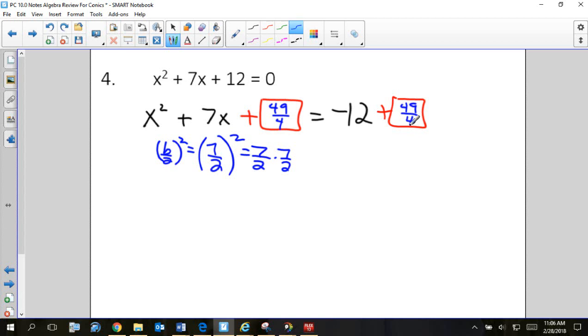But when you go to factor for your next step, when you go to factor this as a perfect square trinomial, this is what I said on the first one. We'll have x, and then what goes in the second spot is whatever's right here before you squared it. Plus 7/2. Done. You just bring this number down. I did not need my calculator for that.